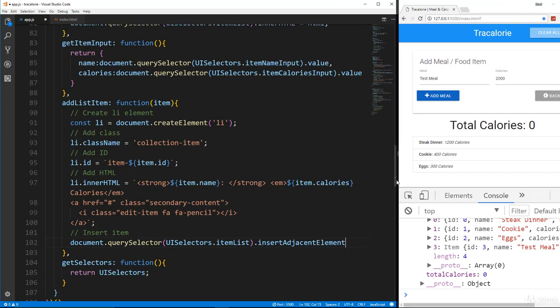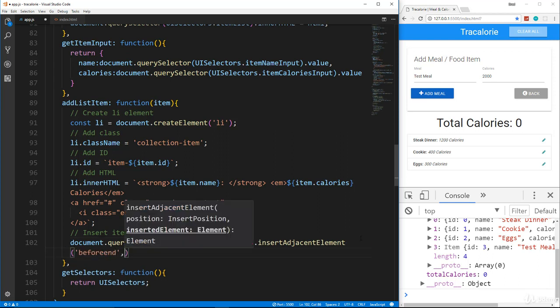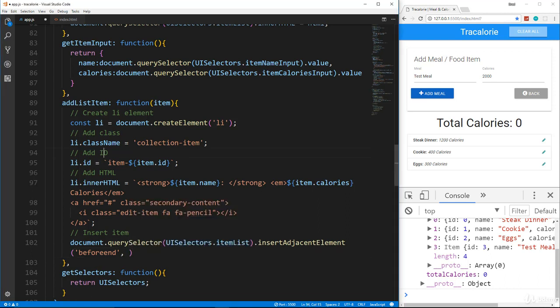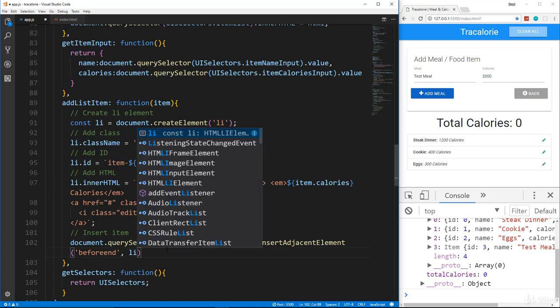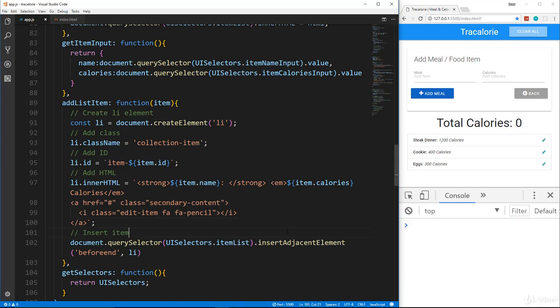I want to make this bigger. So insertAdjacentElement. And then we want this to go beforeend. And then this next parameter is going to be this li item. Okay. So I think that should do it. Let's save.